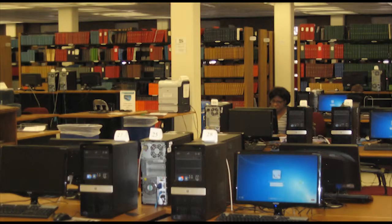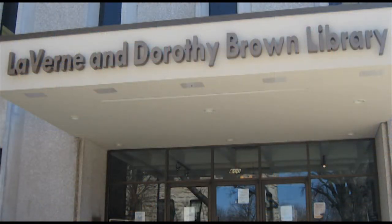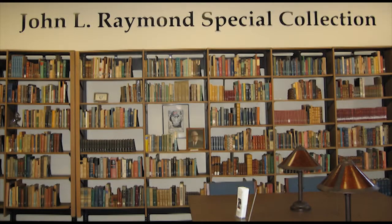Using the THOTH program to help students learn about the library using new technologies could be very beneficial, especially for distant students who are really at a disadvantage because all of their classes are online. They don't get to have that typical on-campus college experience. So implementing the THOTH method using web conferencing software like Adobe Connect can really help to normalize the experience for distant students and simplify their research process.